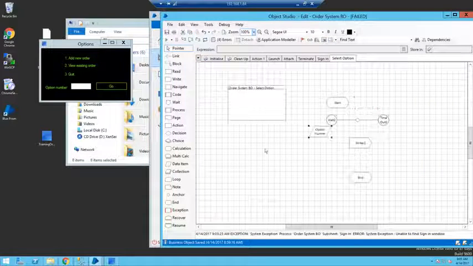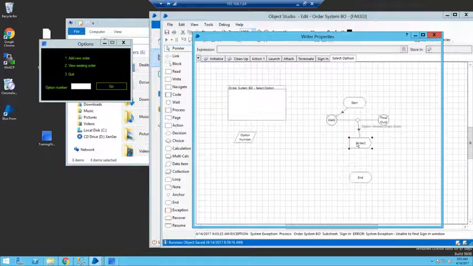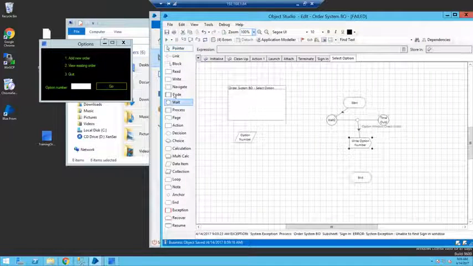Then connect this, write the option number, and I need to click on the go button, right?